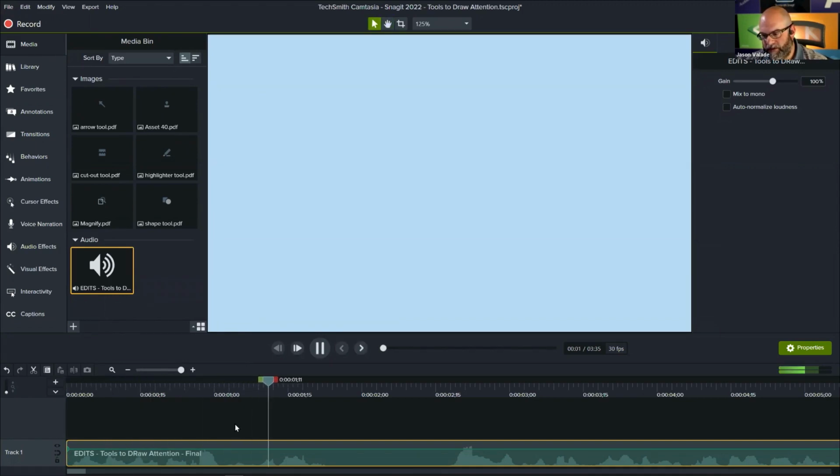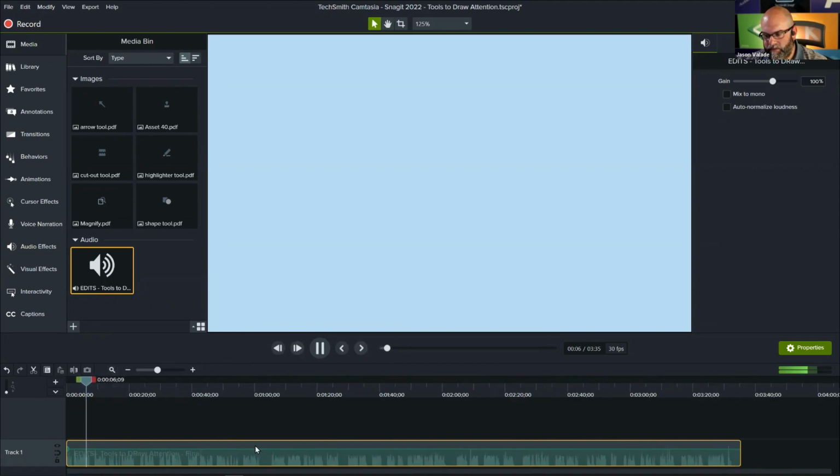You've made your screen capture with Snagit. Now let's look at a few of the most popular built-in tools to help focus your audience's attention. So I have this entire audio file ready for me, and then I will utilize this to split up and move around as needed. I think Donna was asking how to sync with the video. Because I'm creating the video from scratch, there isn't really any syncing other than positioning things where I want them to be, but I'm not matching a beat or a marker or anything like that. But you can bring it in and use your audio to match your project.